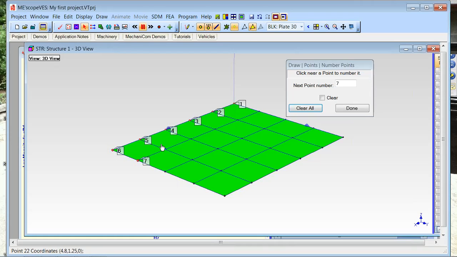Okay, here it's saying, warning, the following objects are selected. You want to unselect them. See, I have 1 point selected over here. One of the rules in ME'scope is if I select objects or traces, then the operation only occurs on those selected items. If I unselect them, then the operation applies to all of the items, in this case all the points.